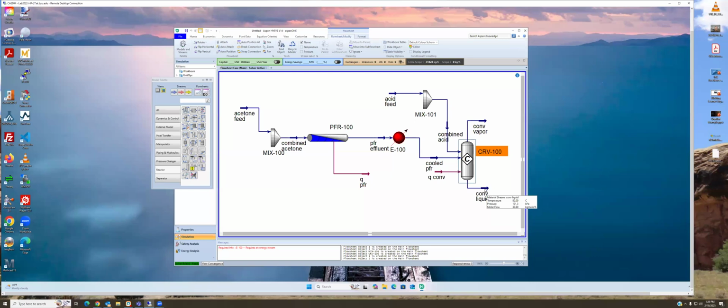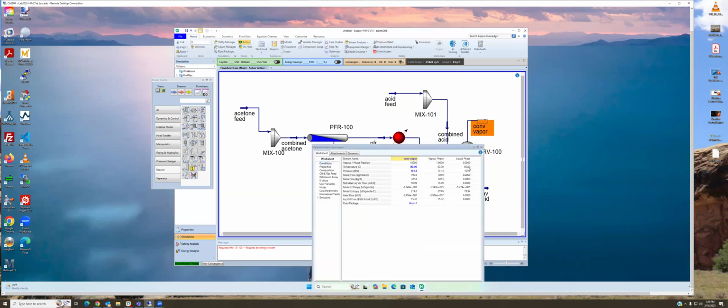And so now we have a functioning process with our two reactors operating at appropriate conditions in terms of temperature and pressure, although we haven't really taken into account any pressure drop. A plug flow reactor is probably still larger than would be optimum. But let's take a look at what's coming out of our conversion reactor.